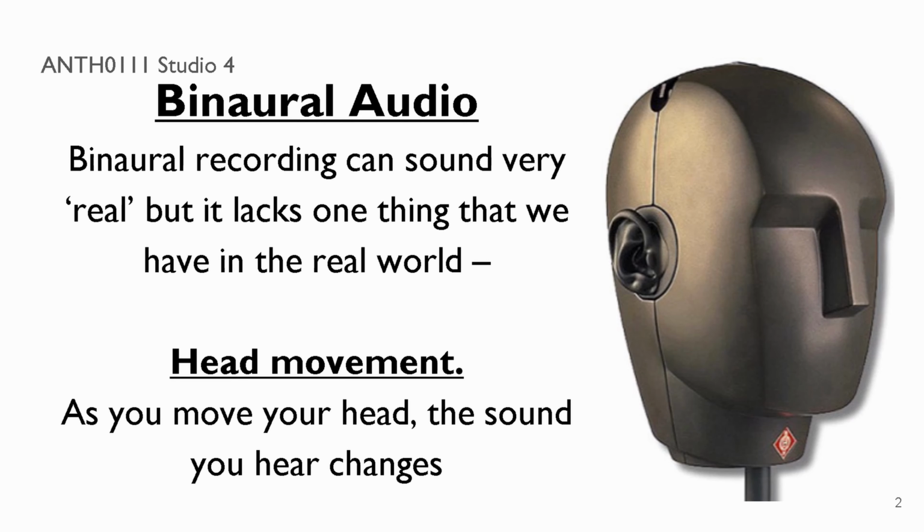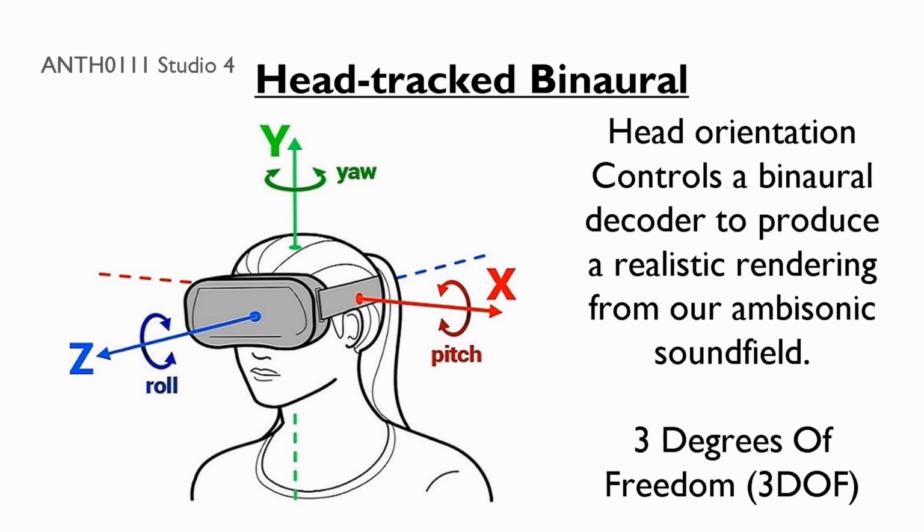We use something called head-tracked binaural. This is a special system of playback that basically creates a virtual binaural microphone at the center of a virtual ambisonic sound field. As you move your head in a VR headset, or you change your point of view with a mouse on YouTube 360, the head-tracked binaural decoder produces a realistic binaural rendering depending on the direction you are facing. If a sound source is directly in front of you, and you turn your head to the right, the sound will now be in front of your left ear, and will sound like it's on your left, exactly like the real world.